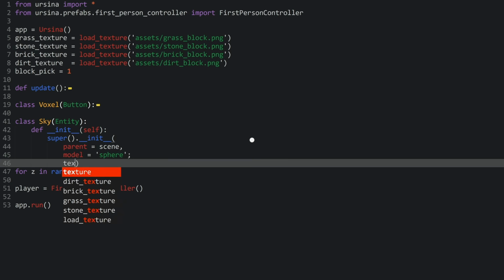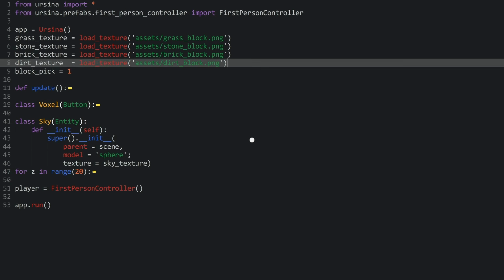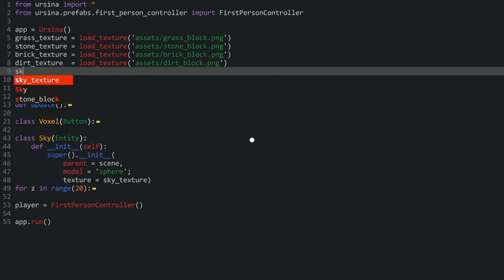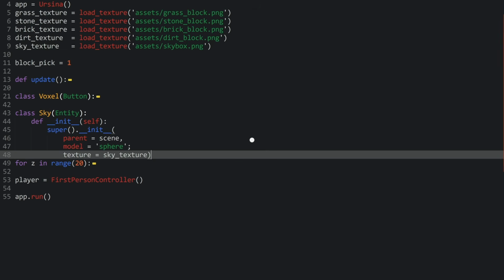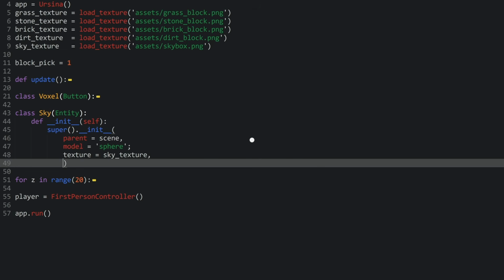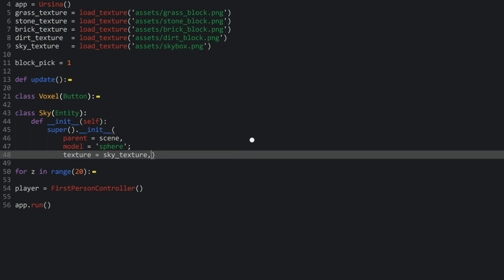And now for the texture, I want to create a sky texture. And this one doesn't exist yet, but all we have to do is to import it. So in my textures, I want a sky texture. And let me line it up properly. I want to load the texture again. And in my assets folder, there is one file that is called skybox.png. And this is the one I want to use. Let me add a bit more space below the class itself. And this would actually already give us something.